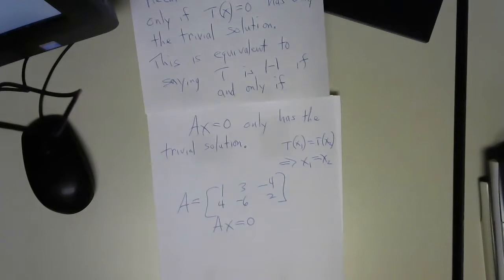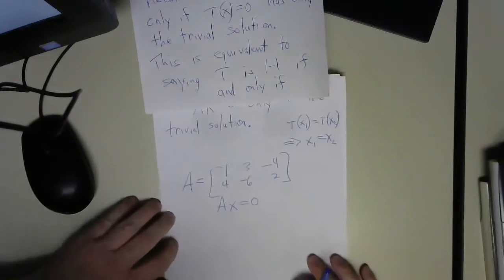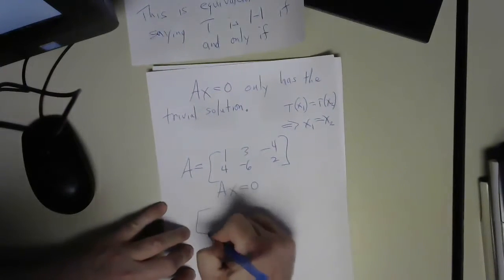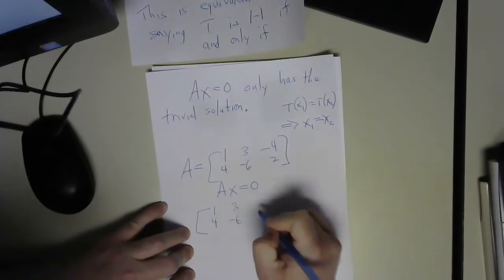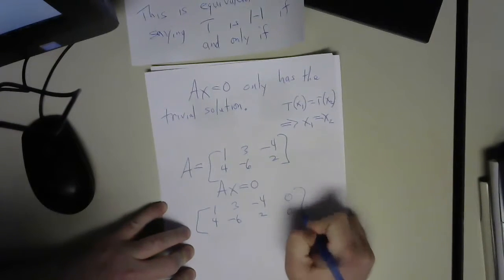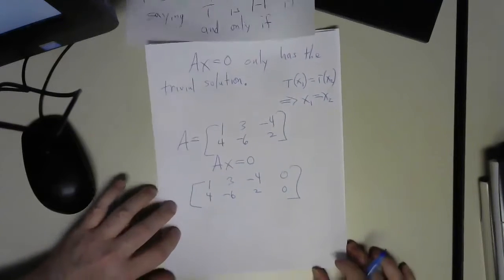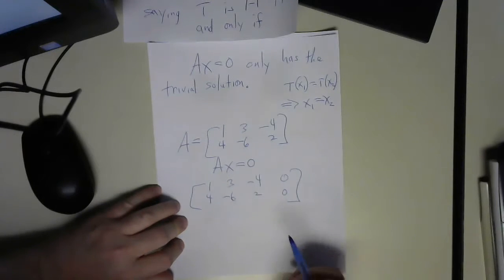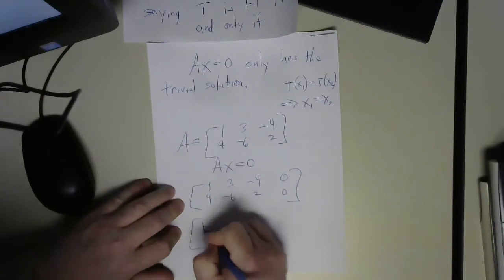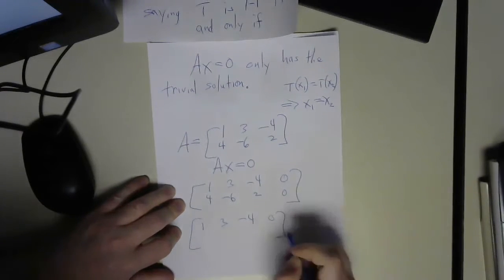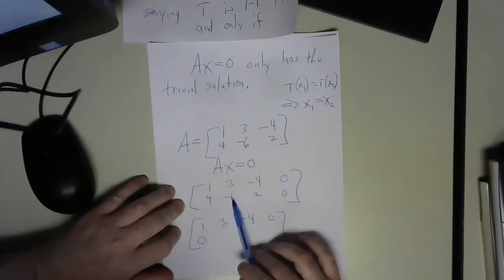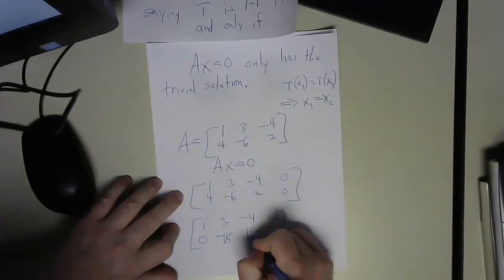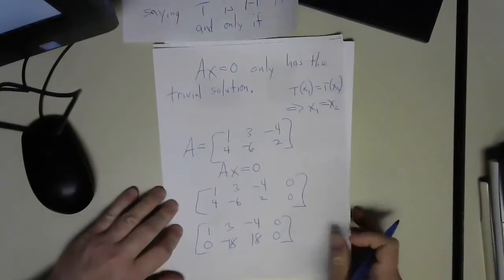And so we want to see what kind of solutions this equation has. And that is a system of equations. Let's just jump straight to the augmented matrix of that system. I know the augmented matrix looks like this. So let's try to put this thing in reduced echelon form and see what happens. Well, I want to make this a 0, so I'll multiply the first row by -4, add it to the second row. This times -4 is -12, minus 6 is -18. This times -4 is 16, plus 2 is 18, and the zeros don't change anything.